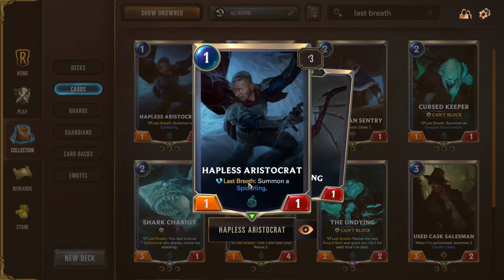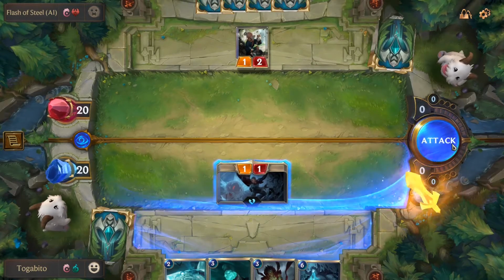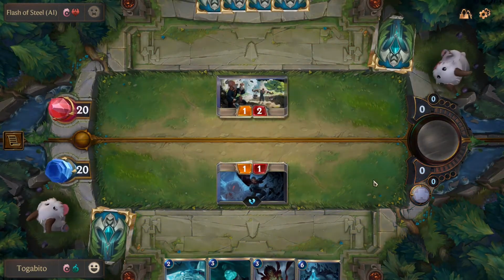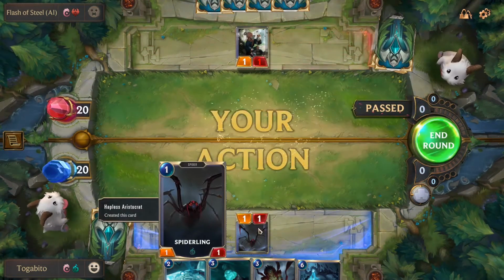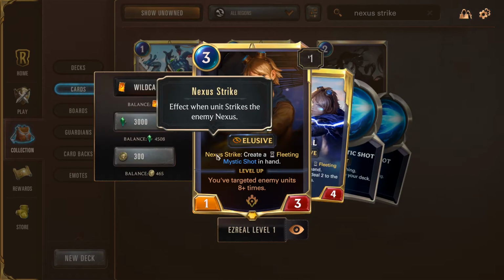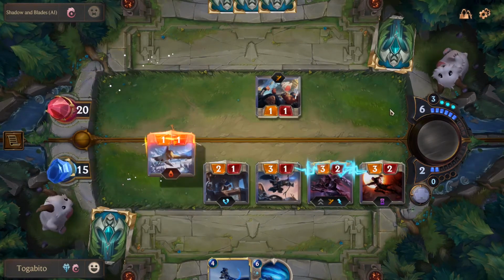Last Breath. A unit's Last Breath ability takes place when the unit dies. Nexus Strike. Nexus Strike makes it so that when the unit hits the enemy's Nexus, their effect will trigger.